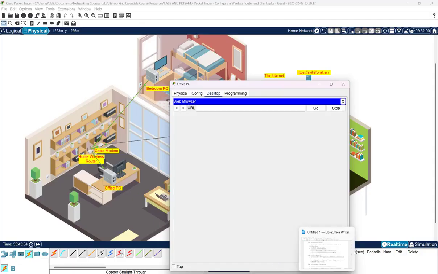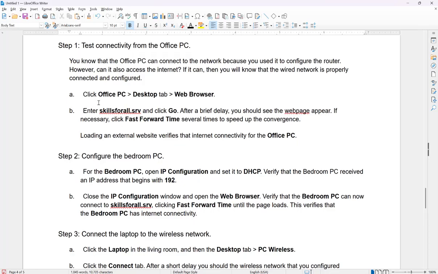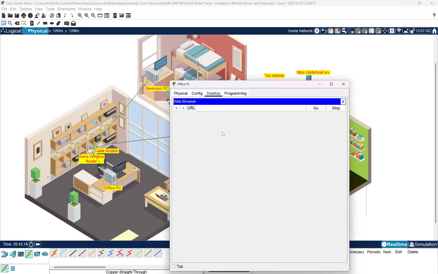Now let me make sure I chose the Office PC desktop. Now it wants me to type in this here and click go. Let's see if the web page appears. So I'm gonna bring this down. I'm gonna click right here, paste it, click go.